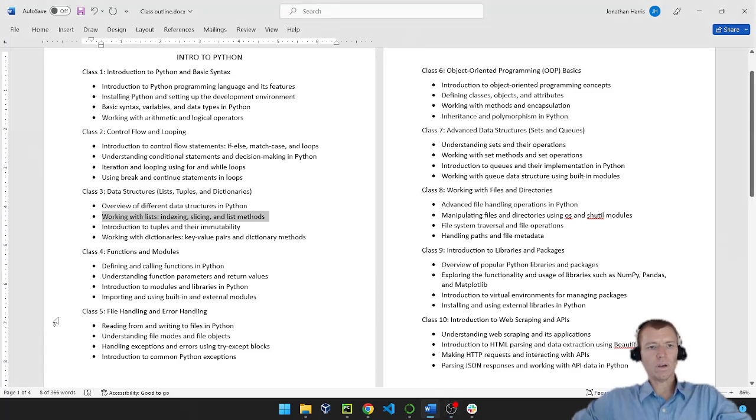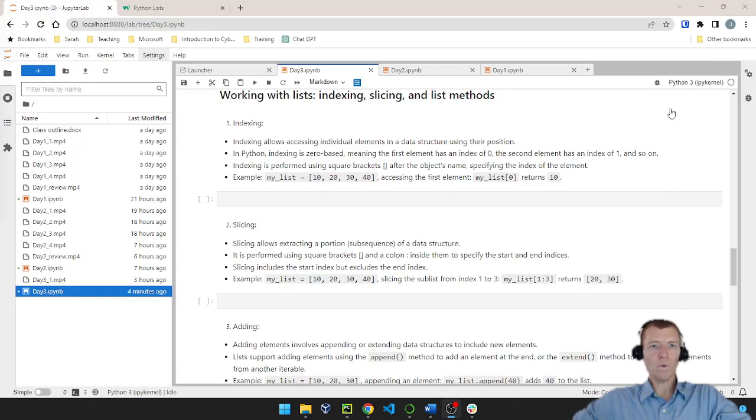So welcome, we are on day 3, so class 3, talking about data structures, and we are actually talking about module 2, which is going to take us a deep dive into lists, where we're going to learn about indexing into lists, slices, which is a partial piece of a list, and some of the other methods that we can use with the Python built-in data structure, the Python list.